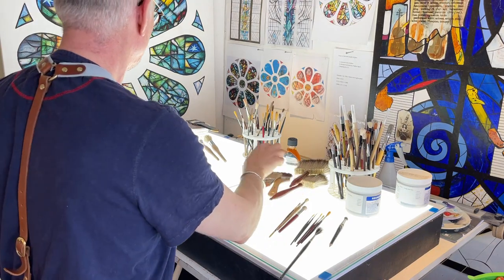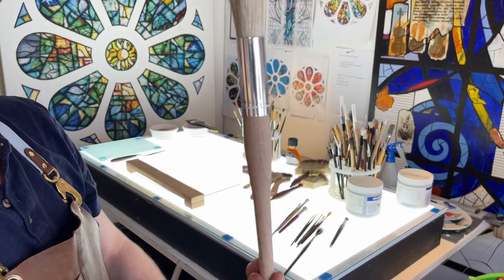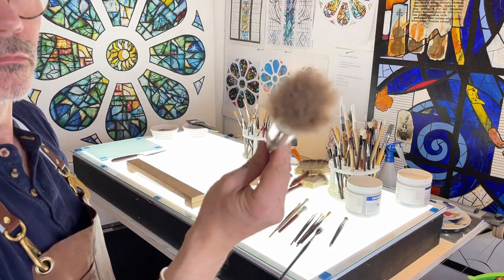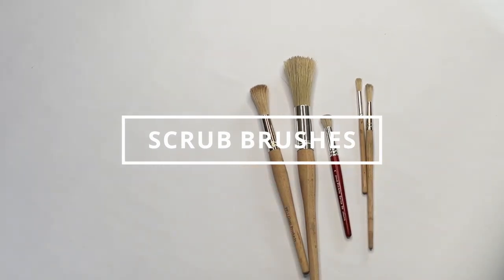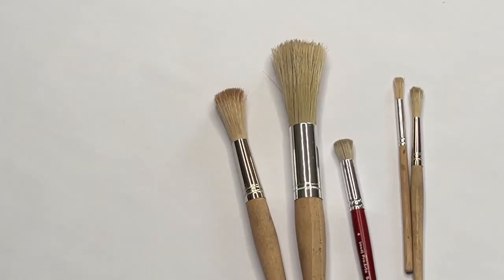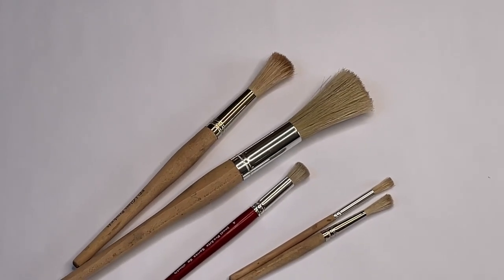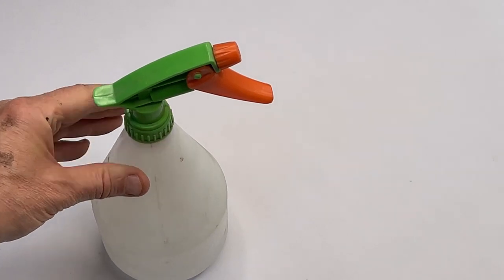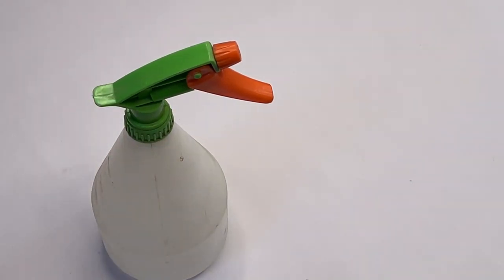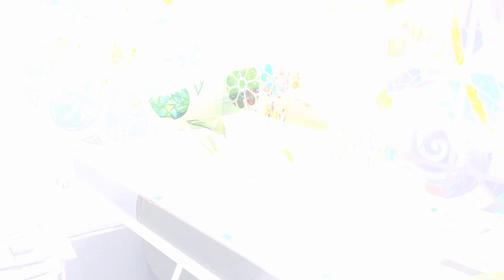You'll also need some scrub brushes. This large brush here is called an English stipler — you probably don't need one this large to start with, but scrub brushes are available in a variety of sizes, usually hog hair because the bristles need to be strong and robust. These are used to texturize and create little pinpricks in the surface of the glass, letting light through between the pigment. Consider buying a couple of scrub brushes to start with. Don't forget a water diffuser — very useful for creating effects and for adding water to pigment in a moderated, controlled way.